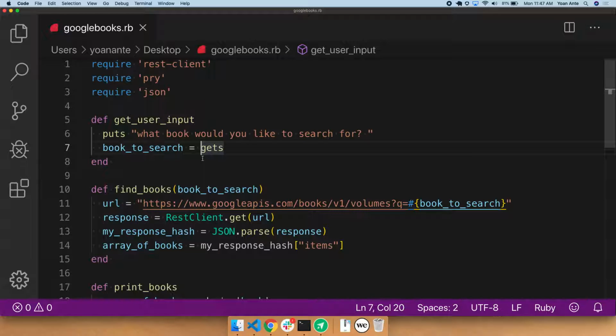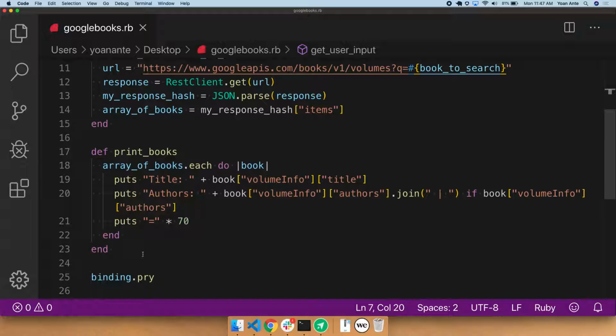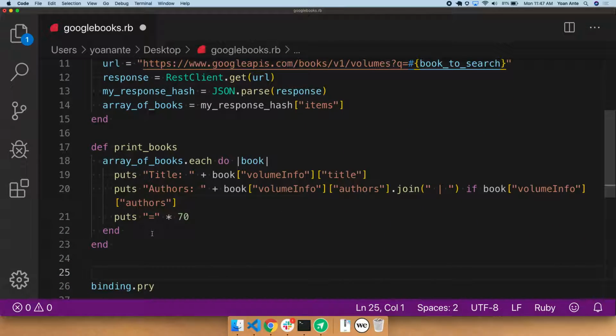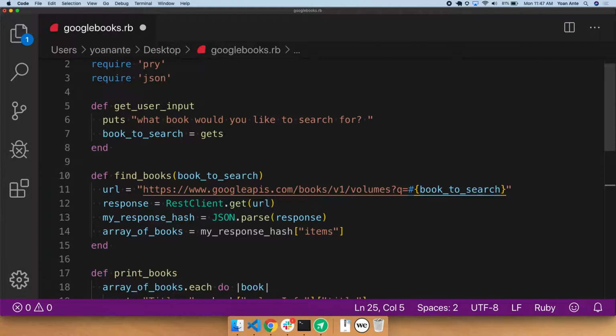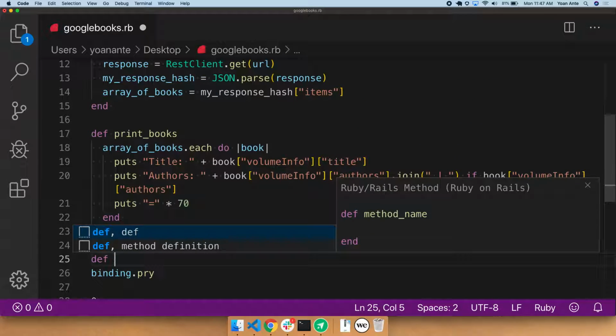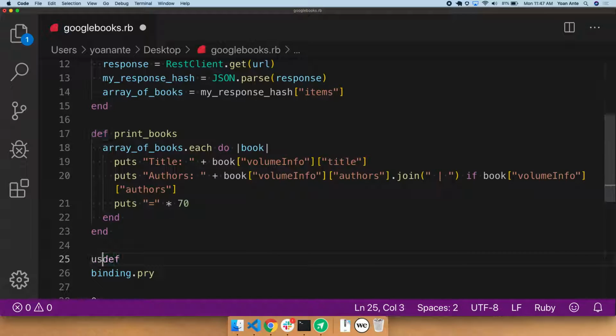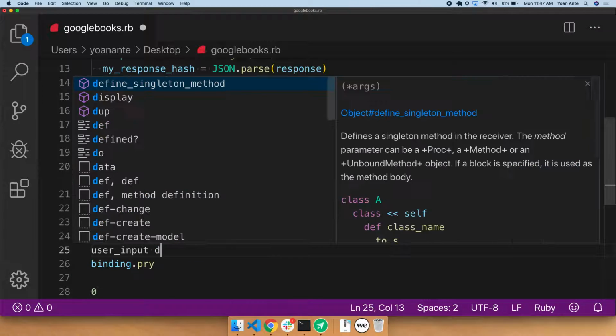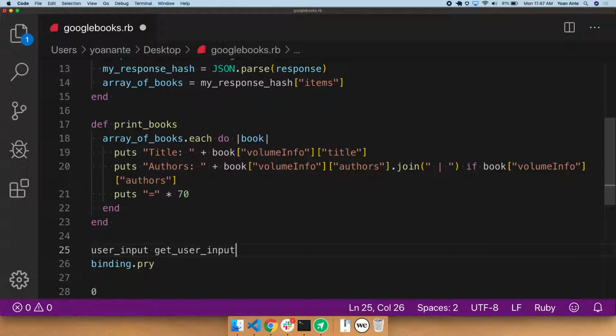Question. What's up? The line 7, book to search, is in the scope of get user input. How can it be in another method? So when we're running this now, we're going to have to say user input equals get user input.